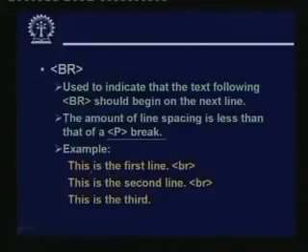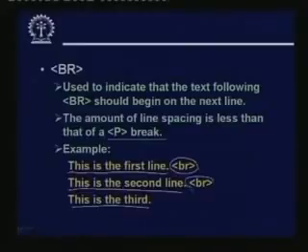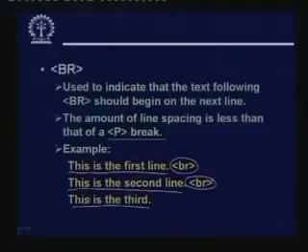Just an example, if you want these three lines to be displayed on three different lines on the browser, then you give a BR at the end of the first two lines. This is not a paragraph break, the lines will be displayed with the normal text spacing, only the thing is that they will be starting on different lines. In many cases we want some text to begin from a new line, so in that case we can give the BR break command.